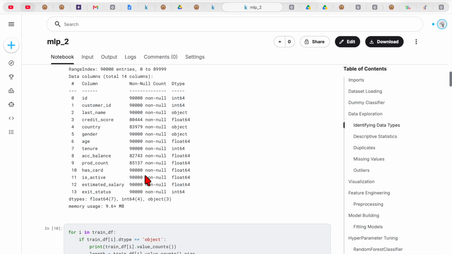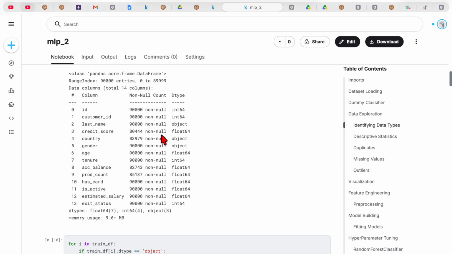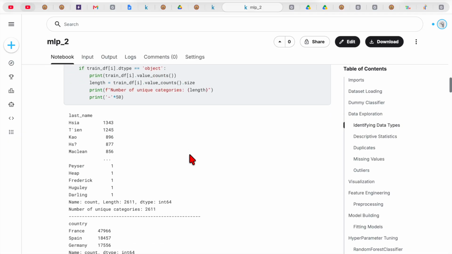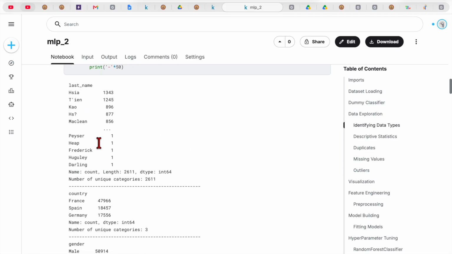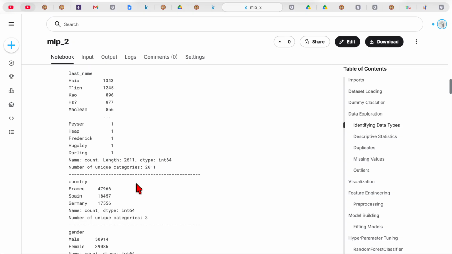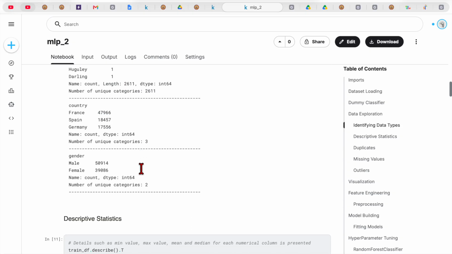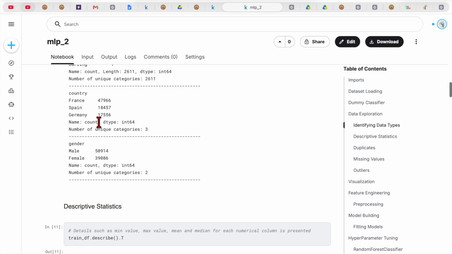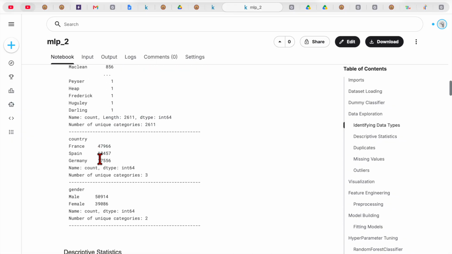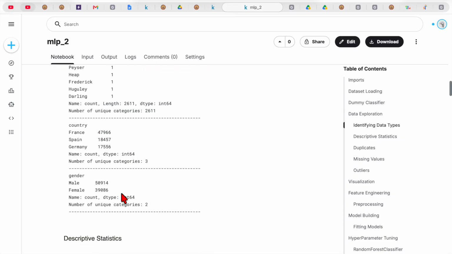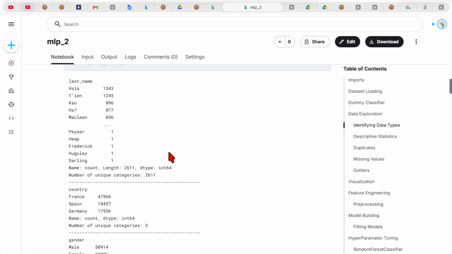Now for all the columns whose data type is object, we can find the unique categories. For the last name we have 2611 unique categories. For country we have 3: France, Spain and Germany, and for gender we have 2: male and female, along with the respective counts of all of these, and the data type of all of these.